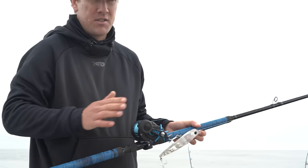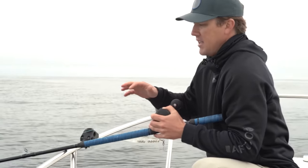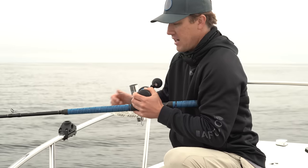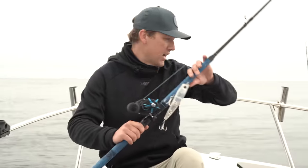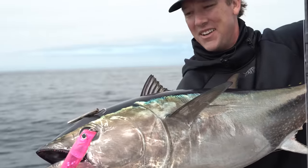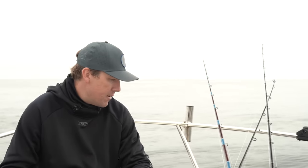This conventional setup lets you fight the fish in a different way — you can rail them. Basically you put your rod on the rail, get it underneath your shoulder, and hold on top of the reel. That takes a lot of pressure off your back and you just let the rod do the work — it loads up and as soon as it starts releasing you crank down on the fish. If I see bigger fish or we're on a spot that's foaming really good, I'll grab this setup because you can definitely put the wood to them more with a conventional.